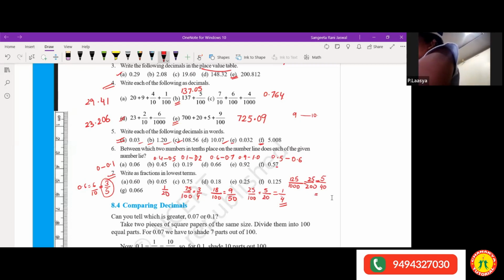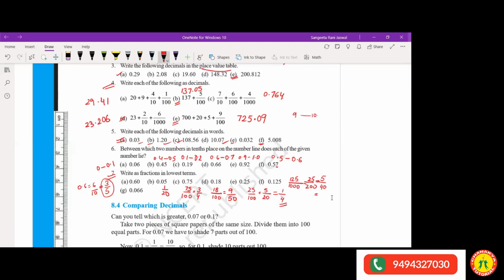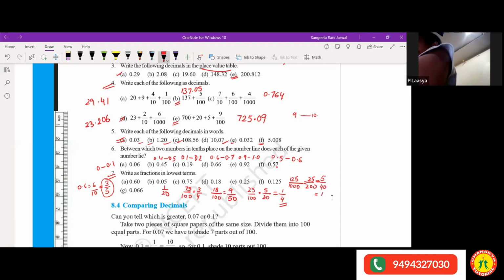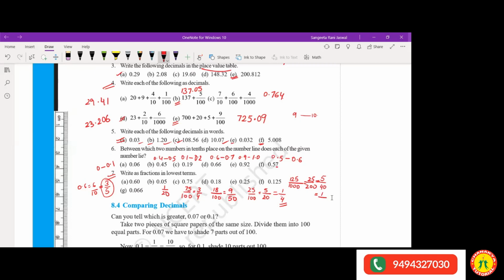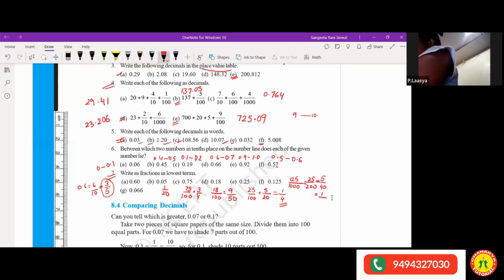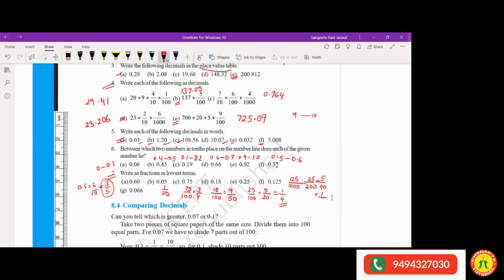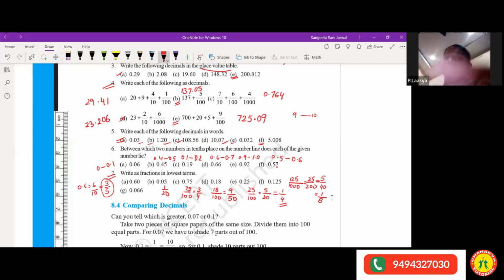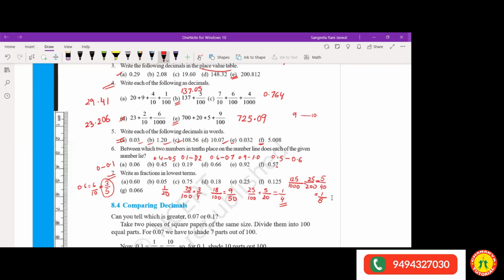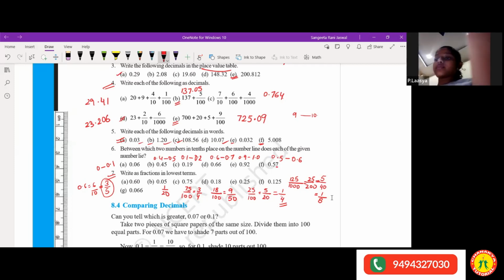We can reduce more. 5 by 8. That's it. We can't reduce it. 1 by 8, ma'am. 1 by 8. Very good. So this is the final answer. Now further you cannot reduce. Good, last year. You must practice. It looks as if you are understanding the things and you are improving, but you must practice. Okay, ma'am.